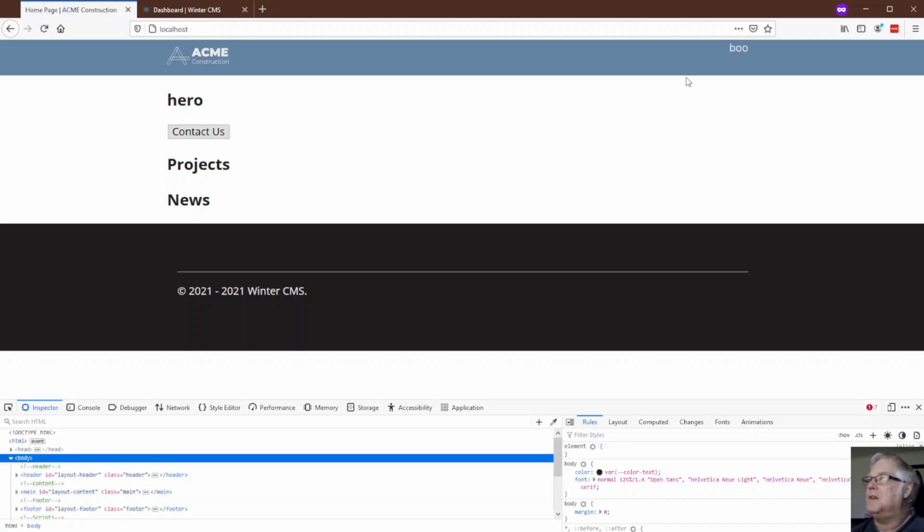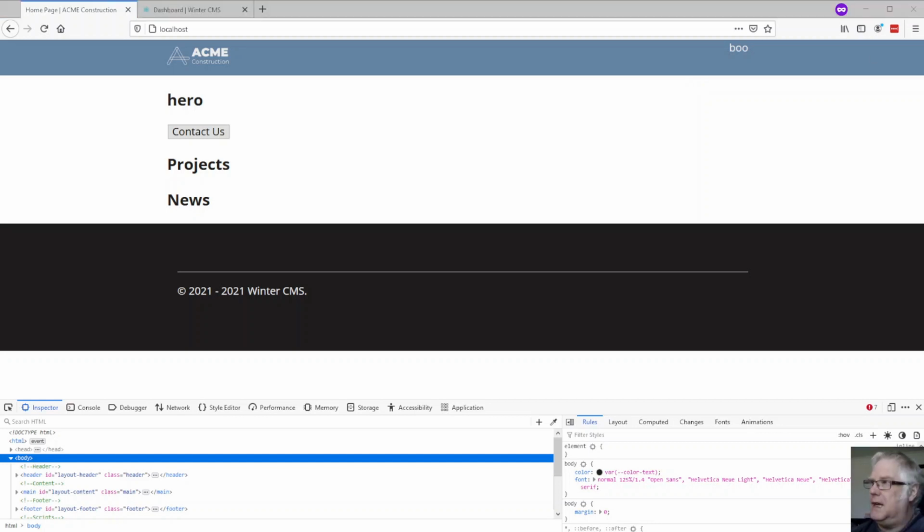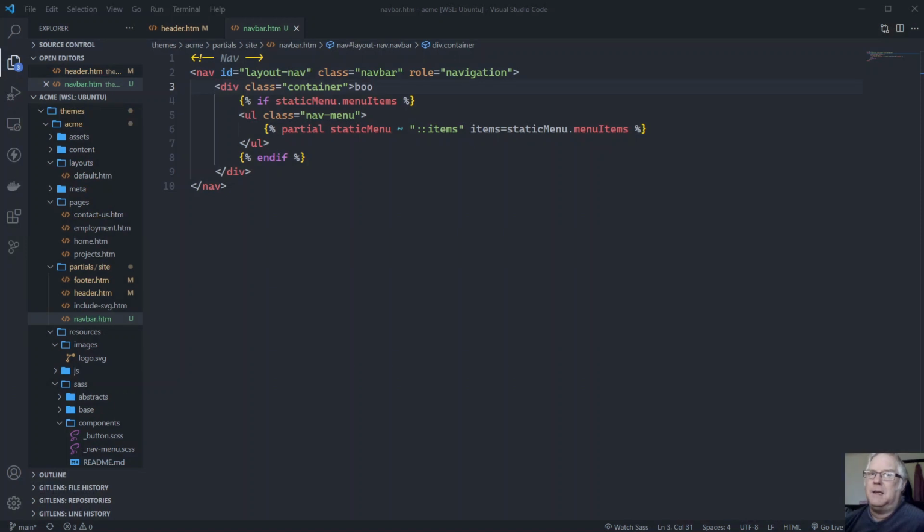Yep, there we go. So it's actually pulling in the partial. Alright, so when we move back into here, this is clearly an issue. So that tells me that the static menu doesn't exist. So where does that come from?